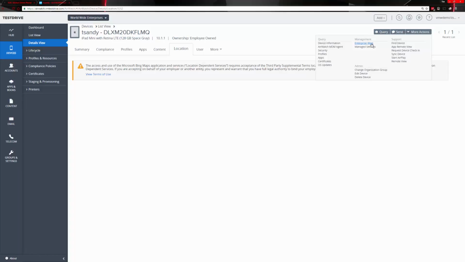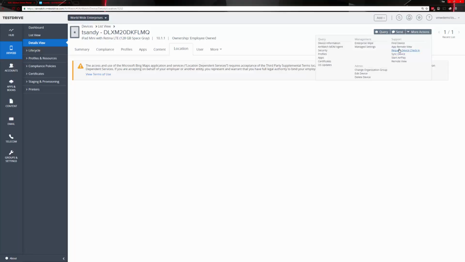Now, if it was a corporate-owned device and I had full administrative capability, you would see another version of the device wipe, which would basically reset it back to as though you took it out of the box right from the factory, as though it was brand new. That option would be right here. Now, I'm not seeing this in this environment because we've got that disabled in here based upon it being a demo environment, but just be aware that in a production environment, if you had the proper permissions and it was a corporate owned device, you would have that full device wipe to where you could basically take it back to the way it was right out of the box.